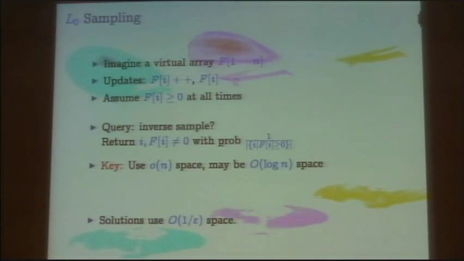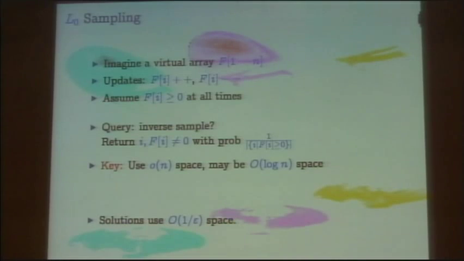Rather than solving the indexing problem, right now, what I focus on is trying to get a sample. And the sample should have the property that when I look at this array, there are a bunch of items which are 0 and a bunch of items which are non-zero. I don't really care how large the non-zero items are. I just want to return one of the non-zero items, each with equal probability. So I want to sample from the non-zero items, say uniformly. You could ask for more general properties than this. This is called L0 sampling in my language. And there are things like LP sampling for different P norms.